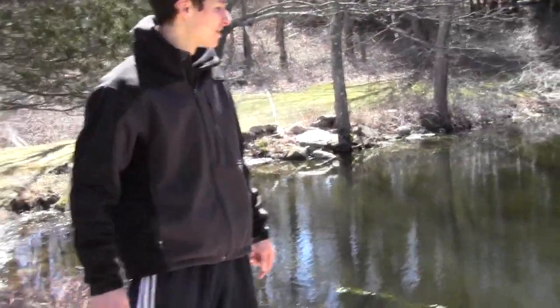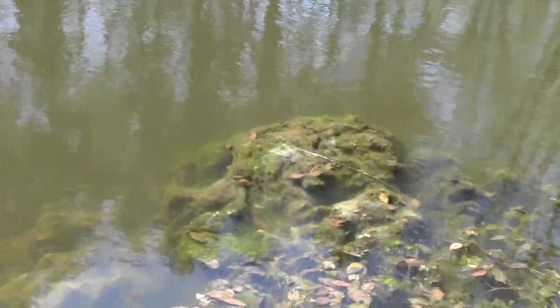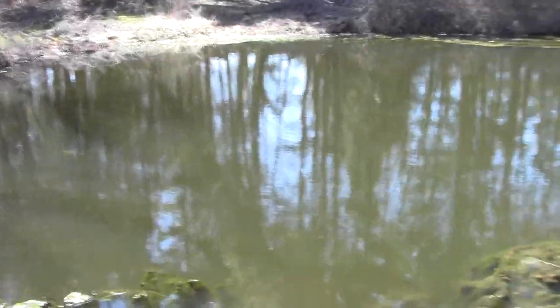Let's go. So what are we doing out here today, Brad? Oh, we are going kayaking and fishing and all sorts of fun stuff. Let's see what we can get. We're gonna get some underwater GoPro footage because look at the clarity of that murky green algae-filled water. Oh yeah, we're gonna see what's living down there. I'm interested to see what the GoPro footage is gonna look like. Yeah, let's get going.